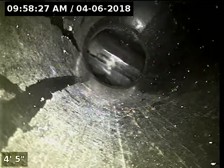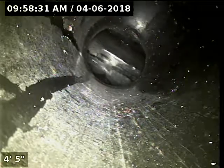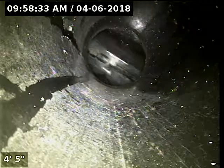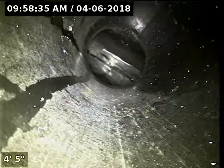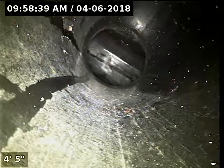Today we're at property address 25775 East Salmon River Road here in Welches, Oregon. We're located at the right side of the house at the rear right corner where we have a 3-inch ABS cleanout as our point of access. I'm going to insert a camera and check the overall condition and serviceability of the sanitary sewer line. We currently have water running. Here we go. This is going down the back hillside.